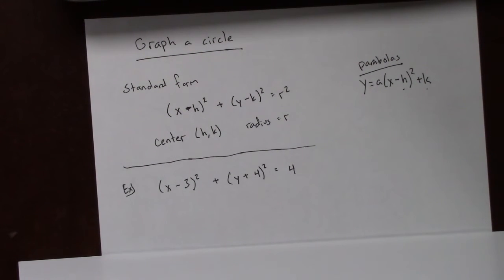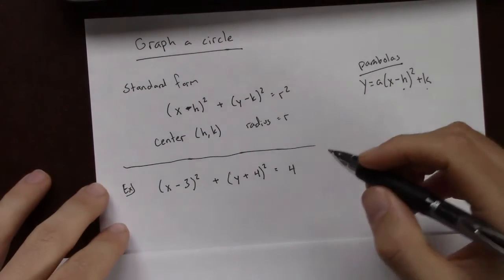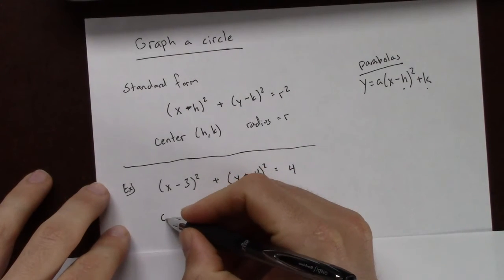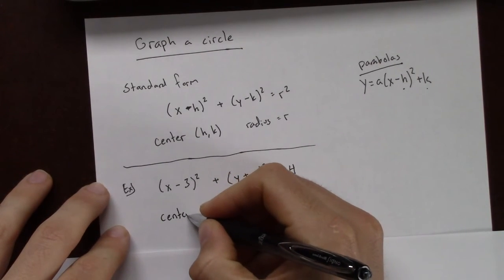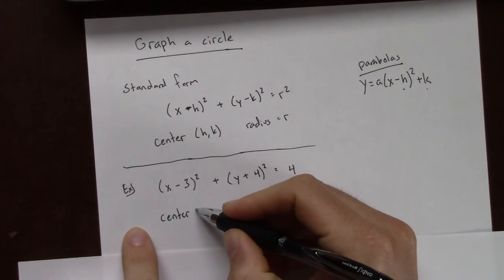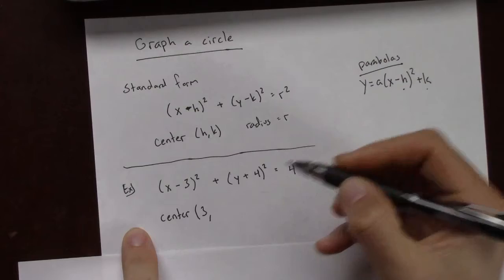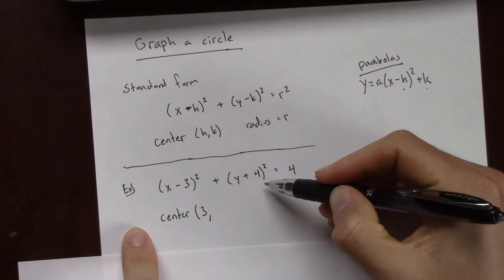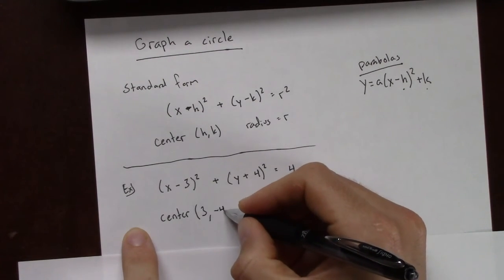So if I came down to this particular problem and I gave you the following, (x - 3)^2 + (y + 4)^2 = 4. Well, pretty easily you should hopefully be able to find the center, in which case the center is just going to be, that's already a minus 3, so I take the opposite sign, which is a positive 3. That plus 4, the sign now changes, is a minus 4.